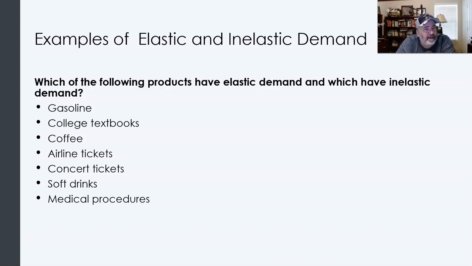Airline tickets, again, are you buying tickets to go visit family and just travel and vacation, or are you buying tickets because you have it for work? That's going to determine the level of elasticity, right? The context in which these purchases are occurring. Concert tickets, generally speaking, that's going to be pretty elastic, all right? As tough as it might be to imagine, you can get by without those concert tickets. Soft drinks, same thing, right? All right.